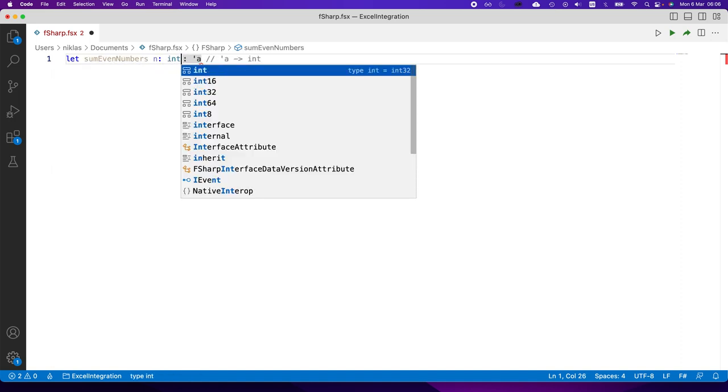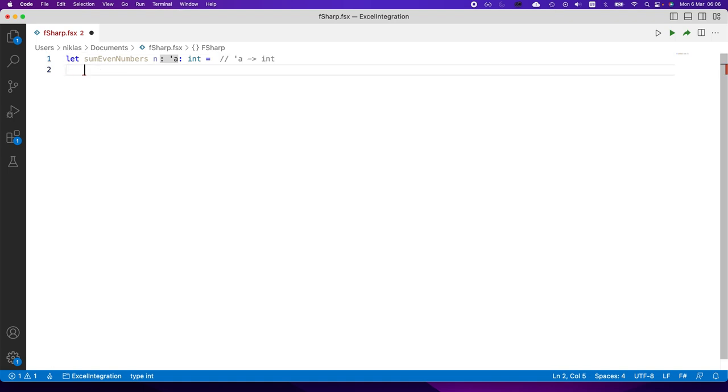We're going to create a function here that's going to sum all even elements. So we're going to say sum even numbers, like that. And we're going to take an integer here as input. So the idea behind this function is we want to sum everything up to the integer n. So if the integer is 4, let's say, we would add the even numbers below that. So that would be 2 and 4. So we would expect the output 6.